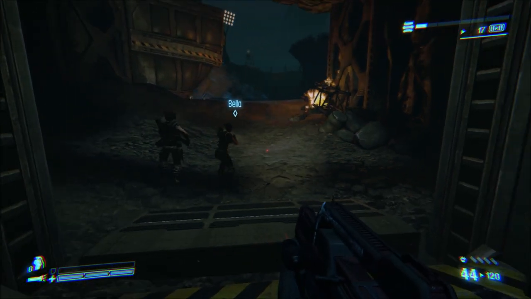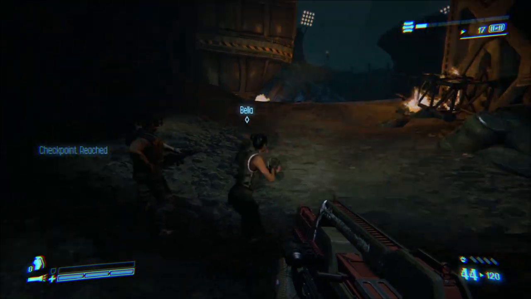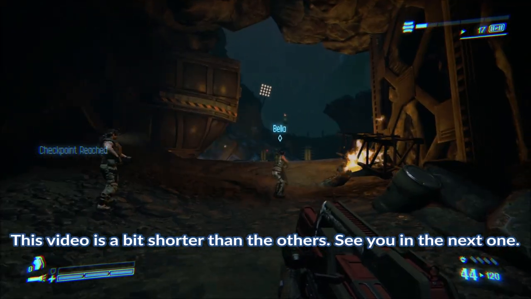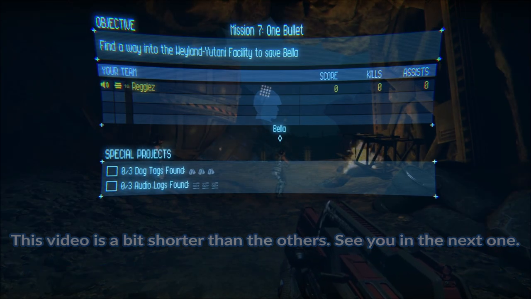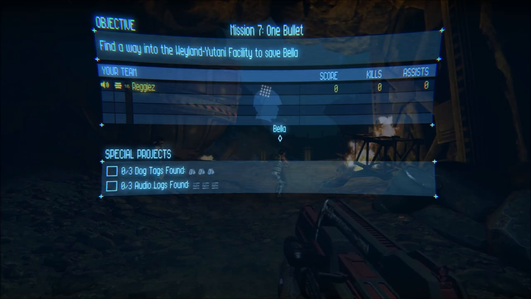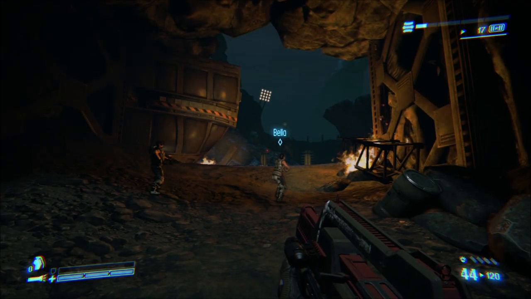Alright, so they're kind of good people, even though you can't really rely on them. So, we are now in Mission 7, One Bullet, and we have a lot of new stuff to find, and we will do that in the next one, I think.